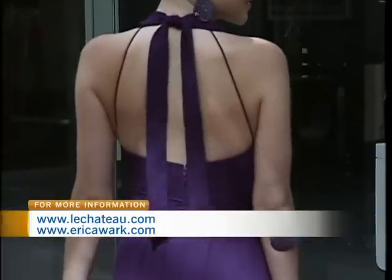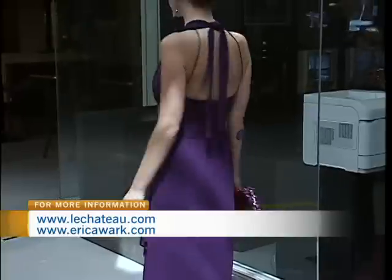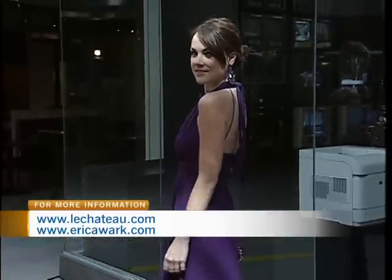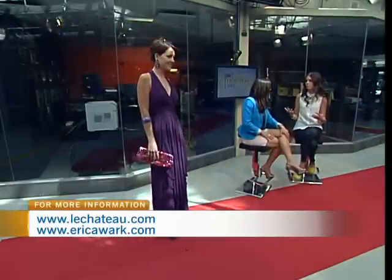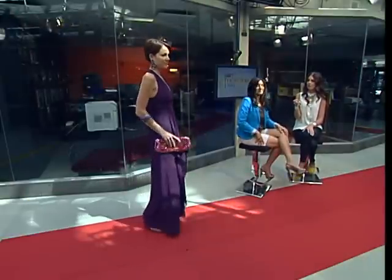And can you spin for us? Because the back of that dress is really pretty. It looks like a halter, but that extra strap is quite pretty. And you know what that does? It offers support for the ladies. So if you are larger chested, you can totally wear a dress like this and feel comfortable in your own skin. And then I wanted to add a pop of color, which I did with this really fun sequin clutch with the hot pink.